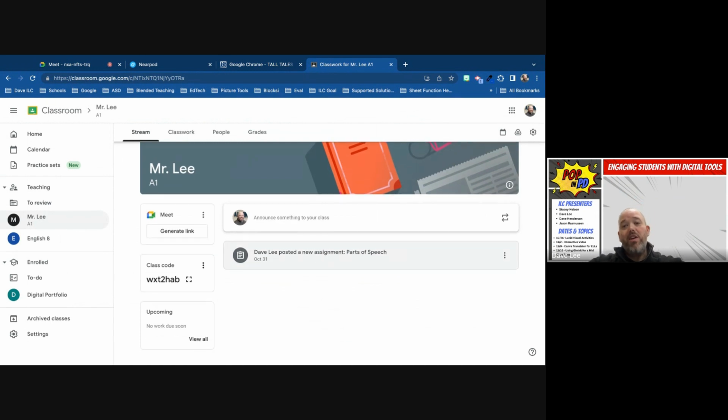And so you could come to here. Now that wouldn't be connected to Canvas, so you would have to manually enter scores if you're going to keep scores for it. Again, that's an advantage with Canvas Studio, though there are some bugs to that sometimes to be aware of. It's really similar to Nearpod, this classroom. I would suggest just using Nearpod, but if you don't want to go through the whole Nearpod thing, you can use the YouTube directly here.